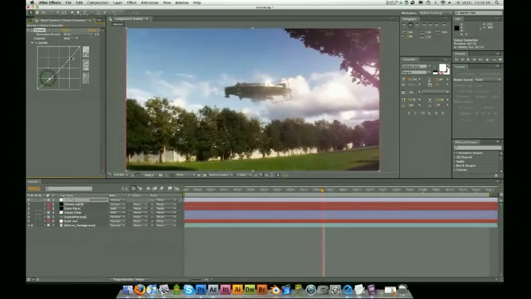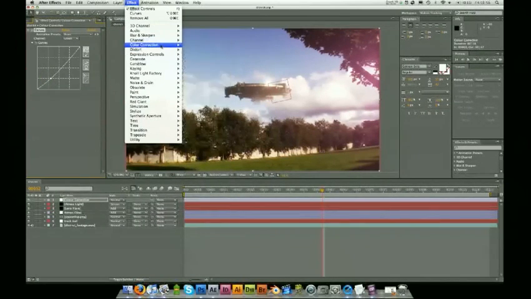A little bit of an S curve without it being too harsh on this one. So you don't want to blow out any of the details. Head into the blue channel. Lower the blue a little bit. Want to kind of warm this image up, and lower the green. Yeah, that's kind of looking what I want it to look like.